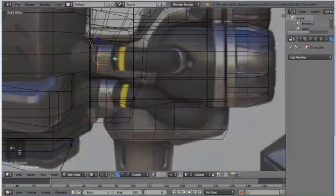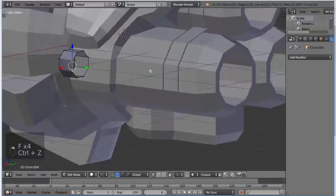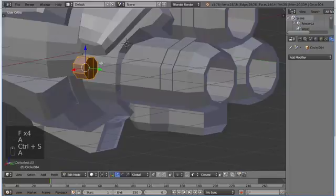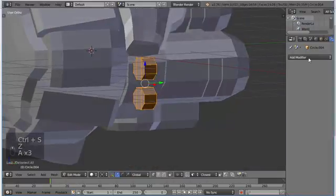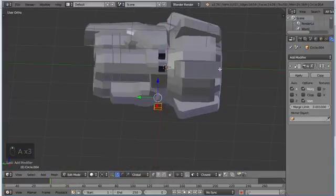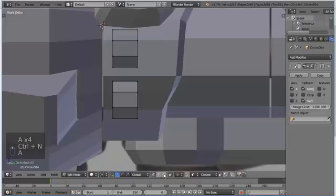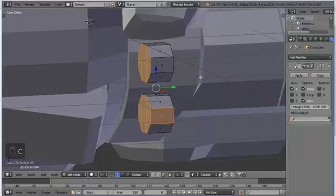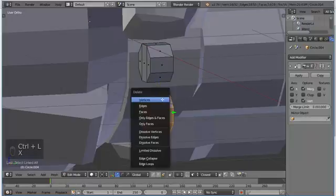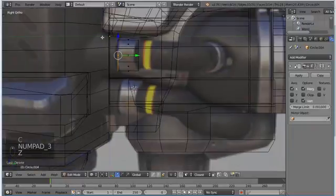And what I'm going to do, I'm going to create this grid piece. This grid piece is going to be the same for top and the bottom. It's just an identical piece for both of those, so I'm going to duplicate this one down. There we go. Adding a mirror, this should duplicate on the other side. Control N should normalize all the faces. Now I'm going to select all of these. Actually, you know what? I'm going to delete the bottom one, because the back part is pretty much the same.